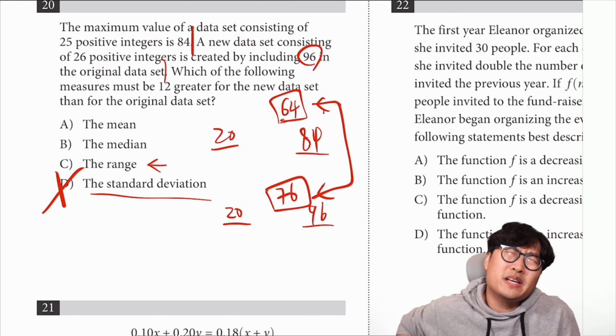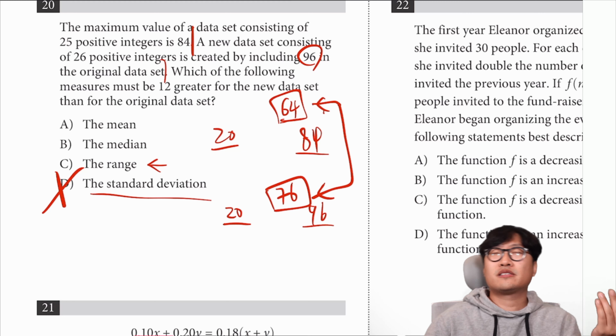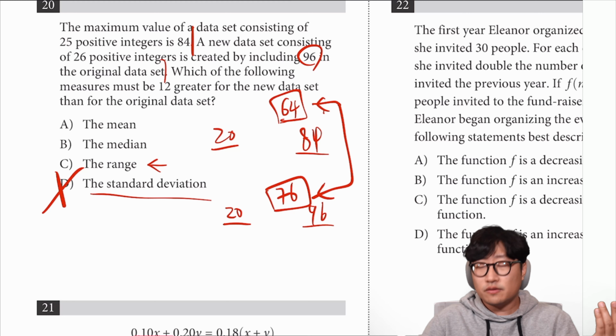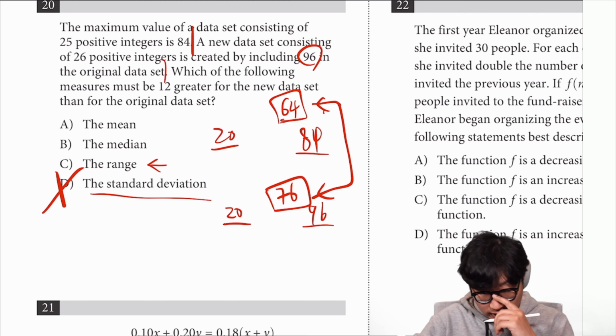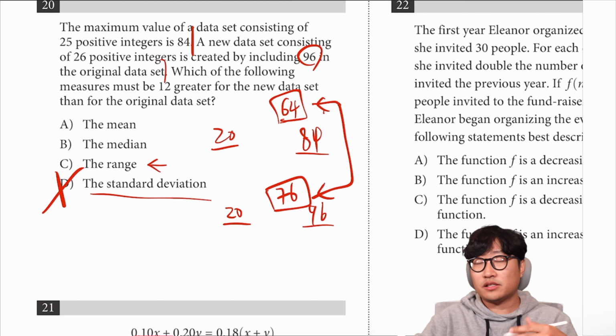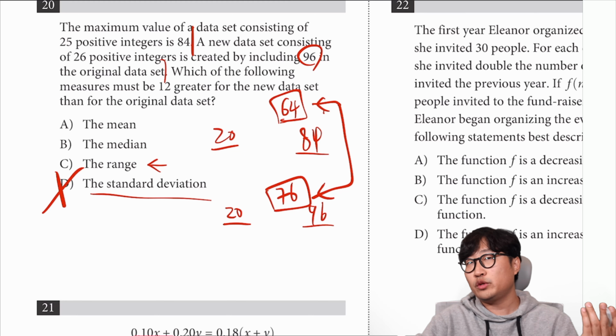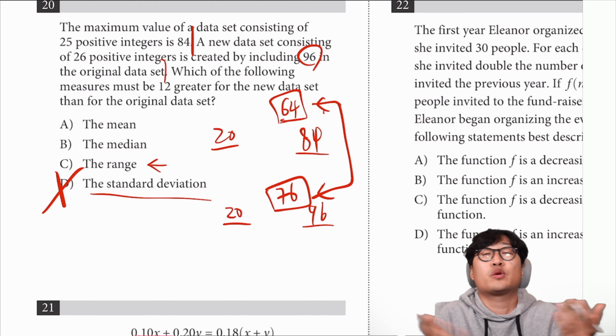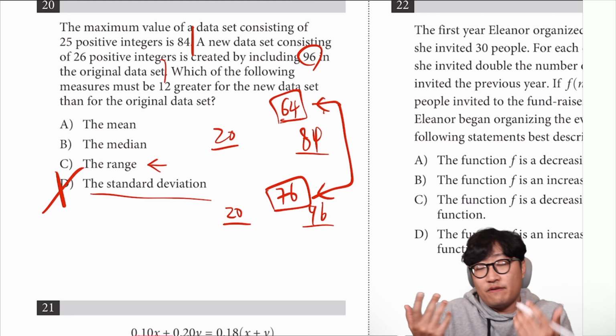And that makes sense because the range is big minus small, but you just bump up the big by 12. So obviously the range is going to increase by 12, right? So that is what it is. And the median is just literally the middle guy, right? In this particular case, I wouldn't be able to tell what the old or new median would be because I don't know the other numbers. I don't know what the other numbers were in the data set, so I have really no idea.